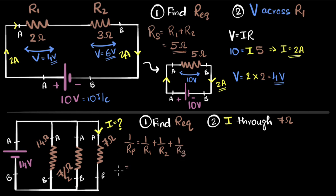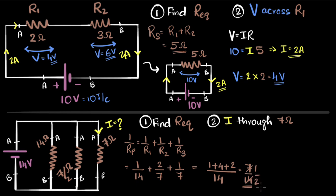So in our example, it would be 1 over 14 plus 1 over 7 by 2, which becomes 2 by 7, plus 1 over 7. And if we take the common denominator of 14, I get 1 plus 4 plus 2, so 7 over 14. This goes 1 time, this goes 2 times. So the answer is half, right?